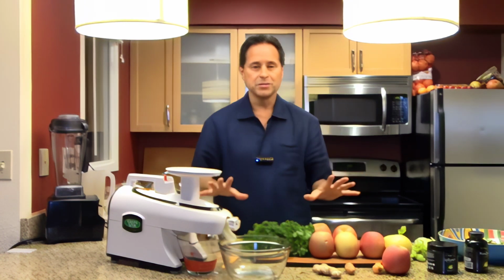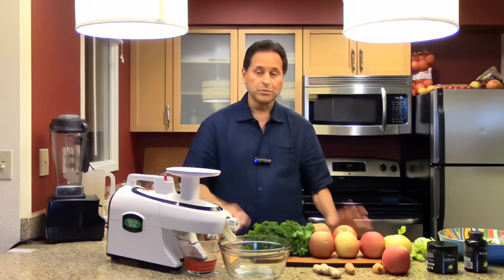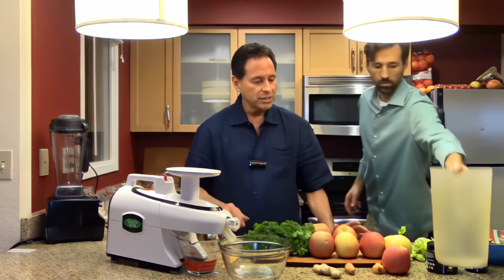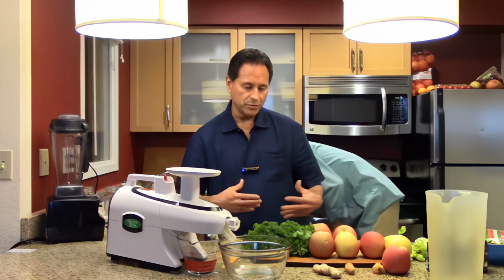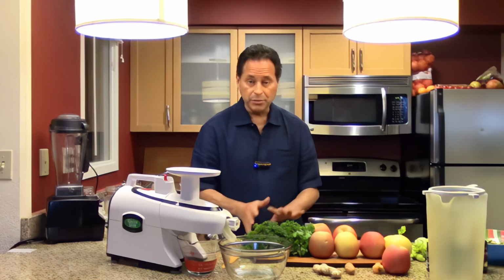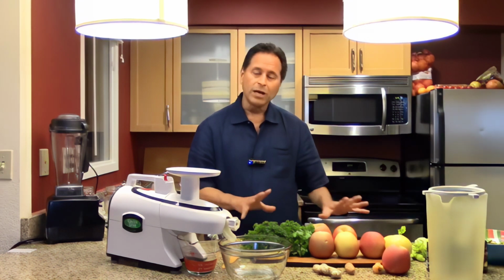Now, as far as the lemon ginger blast, basically what we're going to do is we're going to take lemons, apple, ginger, habanero, turmeric. That's the basic lemon ginger blast. If you want to enhance a little bit more, then you add your cucumber, celery, parsley, cilantro, and mint. Now, why are we doing that?